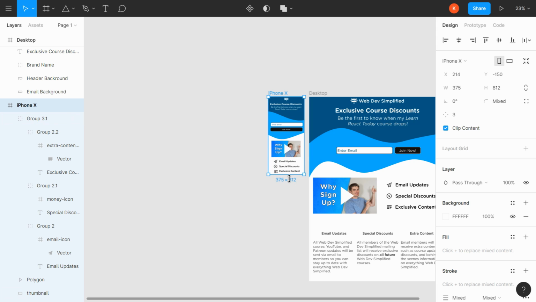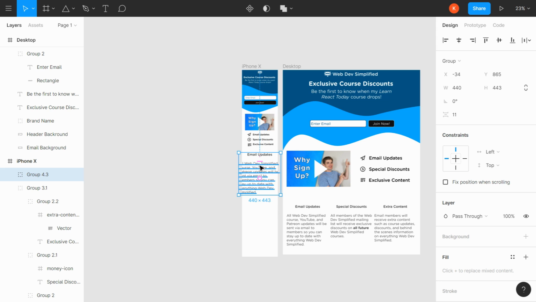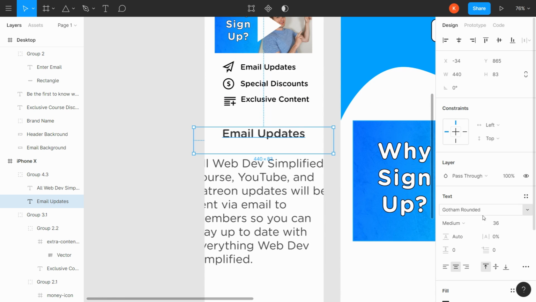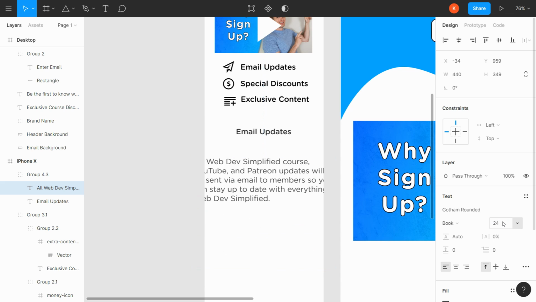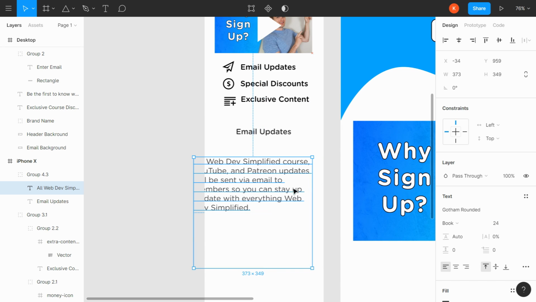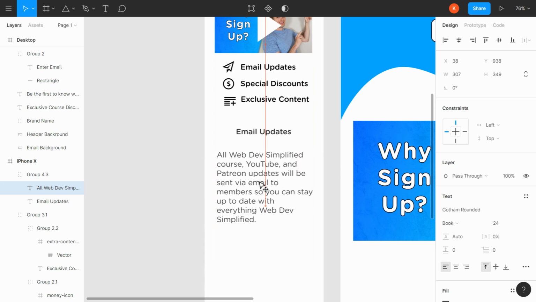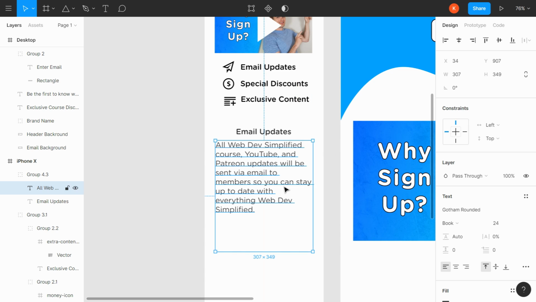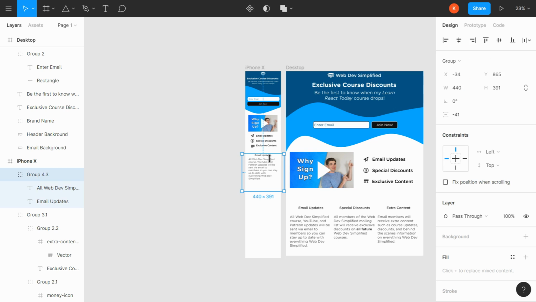And now we of course need to expand our iPhone section so that we can fit the rest of our text in here. And this is just going to be really easy. We're just going to copy this over, just like we've been doing with everything else. Decrease the scale of everything. So we'll say 24 for this, and we'll say 24 for this. And we just want to make sure it fits inside of our container. So we'll say just like that. That looks pretty good. Again, it doesn't have to be perfect because when we actually develop it, we're of course going to take the precautions we need.